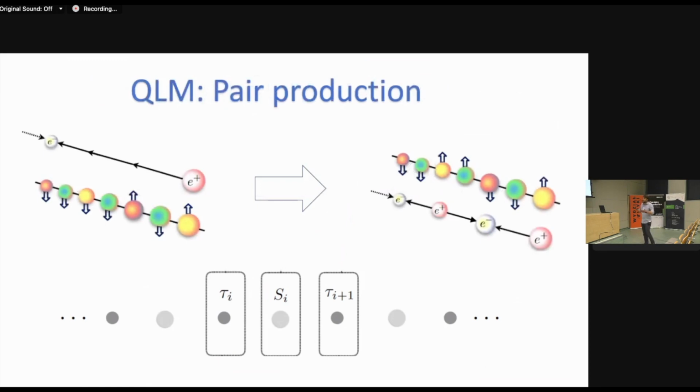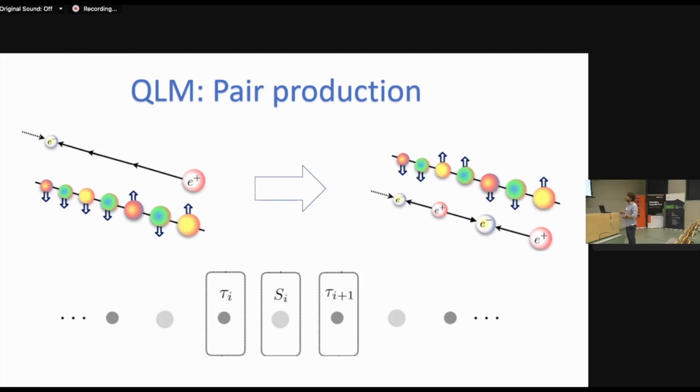The interesting phenomenology which we find in this quantum link model is, for instance, pair production. So you have a state here where you have one electron and one positron, and then there's this electric field line between these charges. This is represented by a spin configuration like this. And you find that if you subject such a state to this quantum link model, it performs dynamics in which at some point you have a state like this, where an electron-hole pair has appeared in between, and the electric fields have been changed accordingly. So this is pair production.